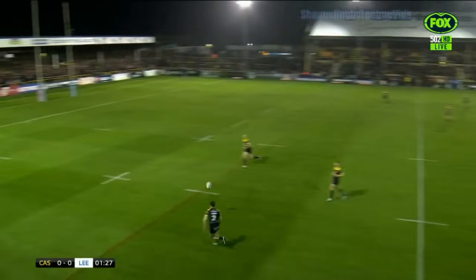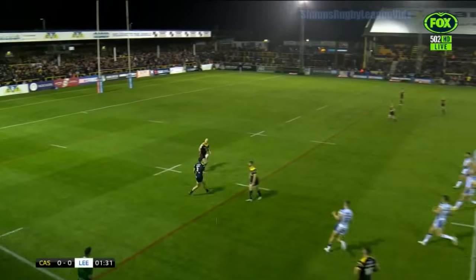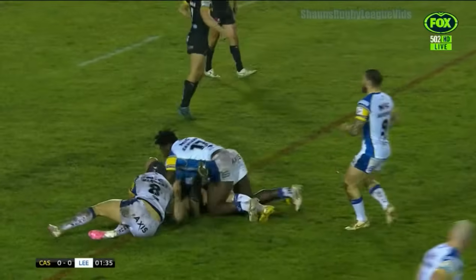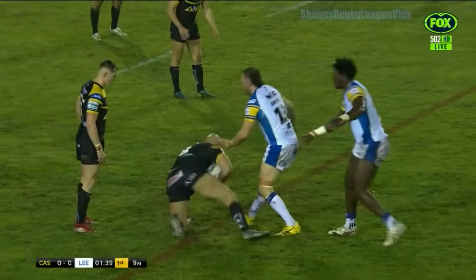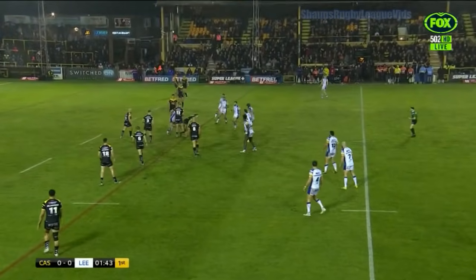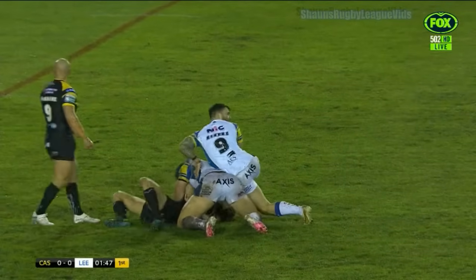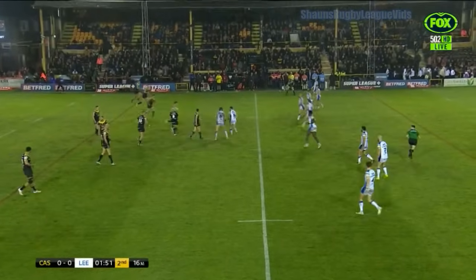That's a pretty good goal line dropout though, and it's going to come to rest 30 metres out from the Tigers line. Sim will turn it infield to Watts, and Watts is poleaxed there. Big shot goes in on the Castleford front row. They're racing out of the line here. Under pressure was Miller. Did well to see that coming. Well, that goal line dropout's really got Leeds fired up here.